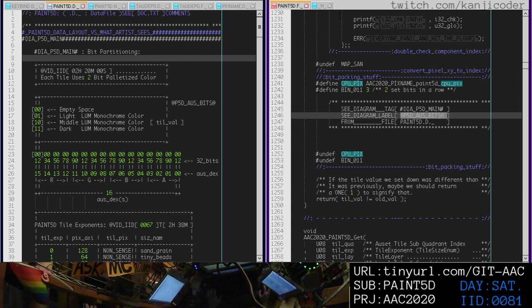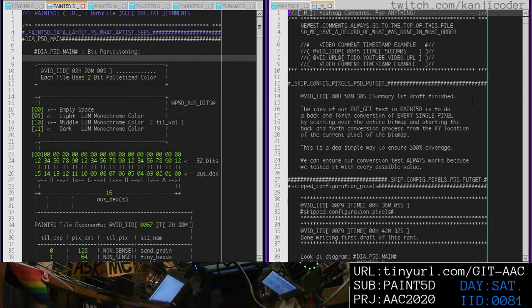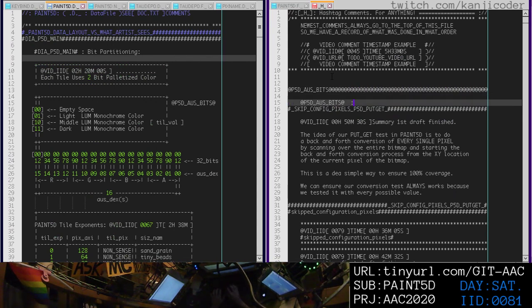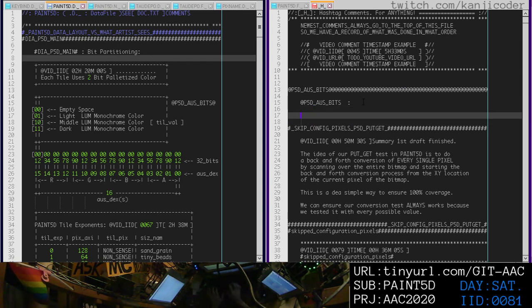And if we want to make a note of what that is, because we see that here, we can make a note of what that means. It means PAINT5D offset bits.